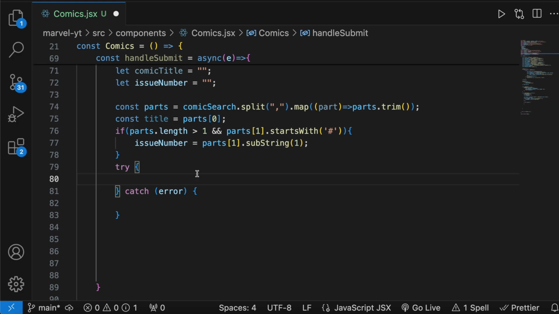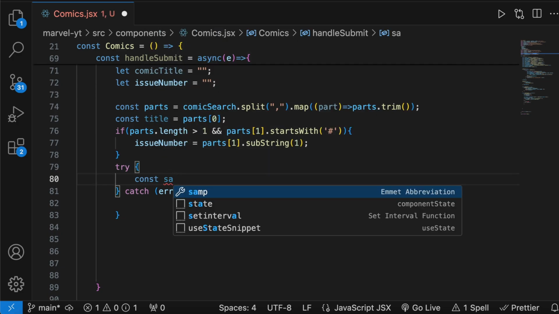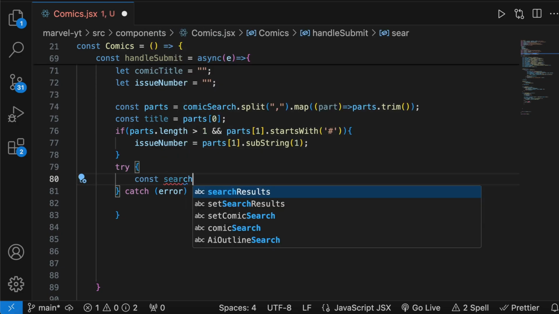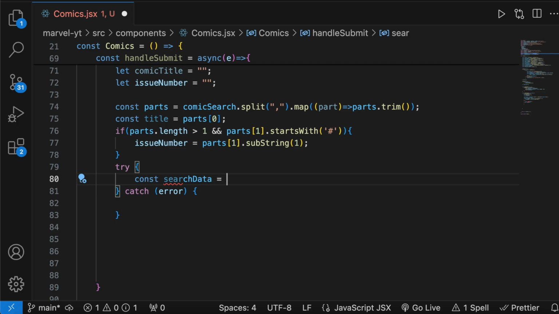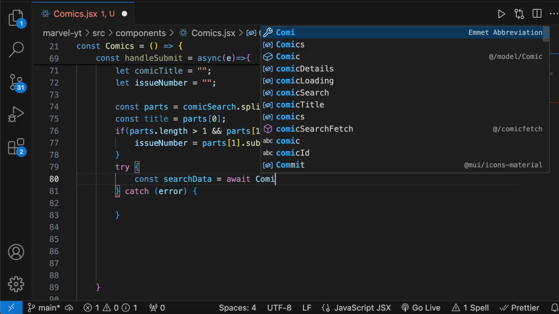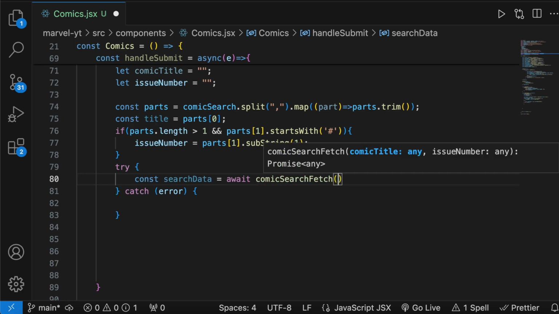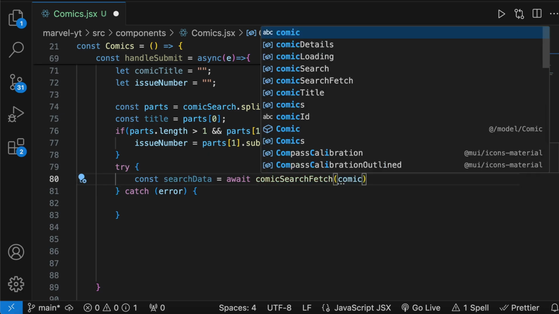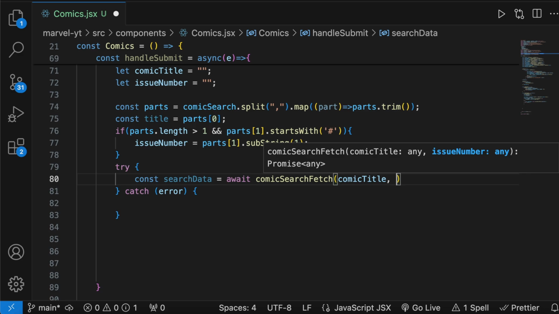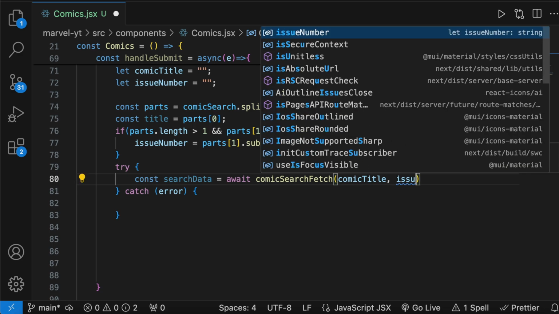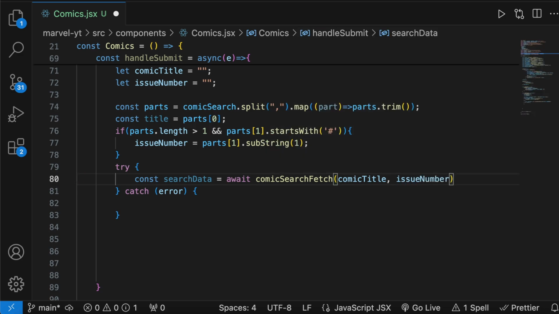For try we're going to say const searchData is equal to await comic. So we're going to be using the server action. For the server action, it's going to be comicSearchFetch. There we go, and we're going to say comicTitle, and we're going to be passing in issueNumber.